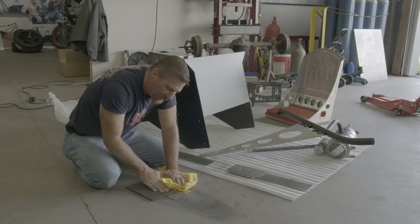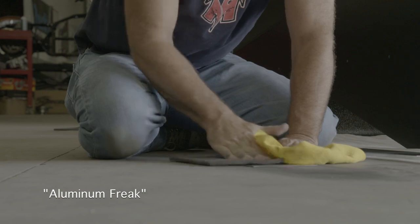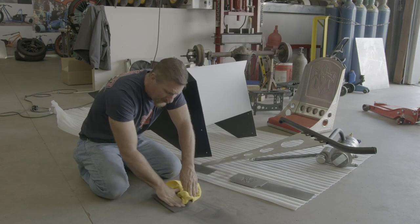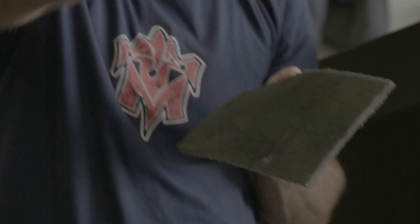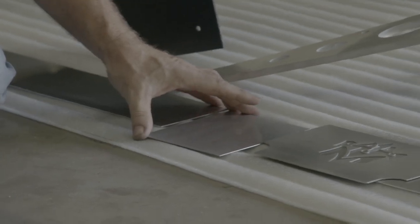When you do a build like this, everything's in the details. Everybody knows I'm a freak about details. All the aluminum on the truck, instead of doing like everybody else does and polishing it, I'm gonna put a grain in it. So you take a Scotch-Brite pad, you basically rub it one way and get a grain. Creates a line, if you will, and then you get your look for the truck.